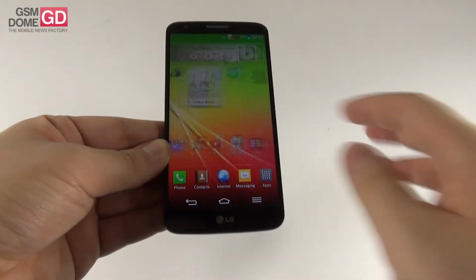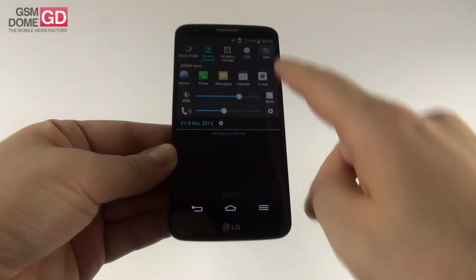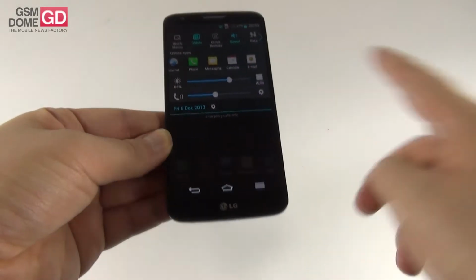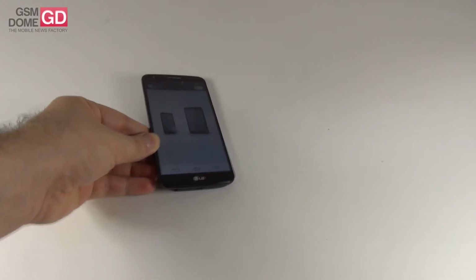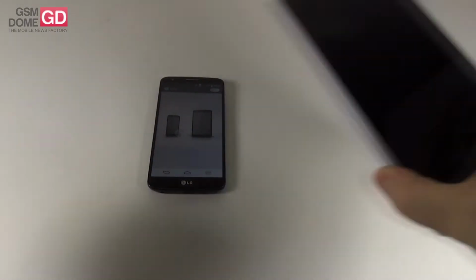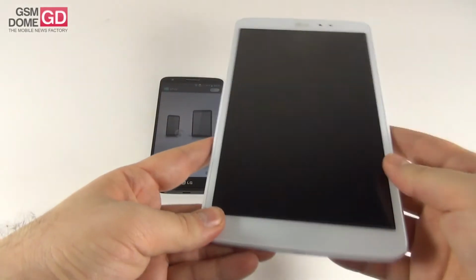And now I want to show you a demo of a feature called QPair. Initially we don't have QPair installed here, but I downloaded the app from the Play Store. This is it, QPair. You can pair your LG G2 phone with your LG G Pad 8.3 tablet.